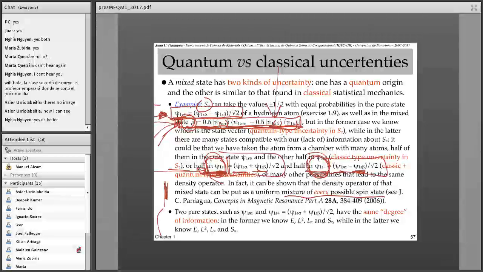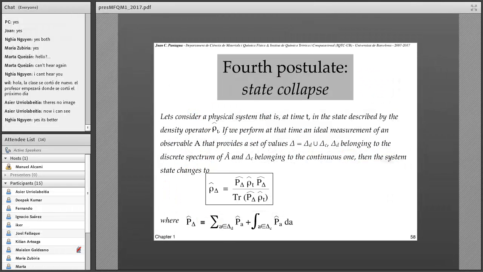But here, surely there are other properties that are less uncertain. Well, at the end, in those states, of course, I know Sx, while here in one of these pure states, I do not know Sx. So at the end, the degree of information given a particular density operator is univocally defined. It can be quantified by the Shannon entropy, and I won't enter this question. Well, let's go on.